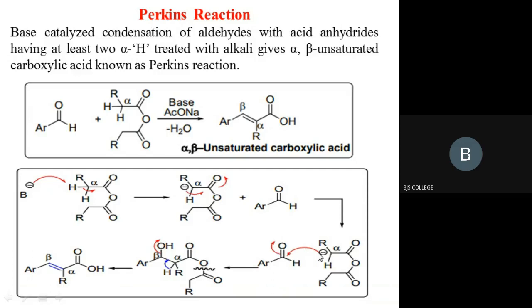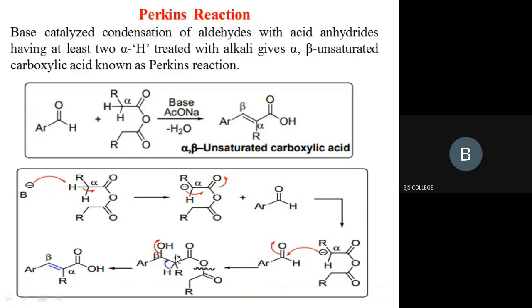So in all reactions you see, whether it is aldol, whether it is your ester condensation, or whether it is Perkin's reaction, the first step is formation of carbanion, and the second step is condensation. So all these reactions are condensation. So Perkin's reaction is also a condensation of an acid anhydride with the carbonyl of an aldehyde.